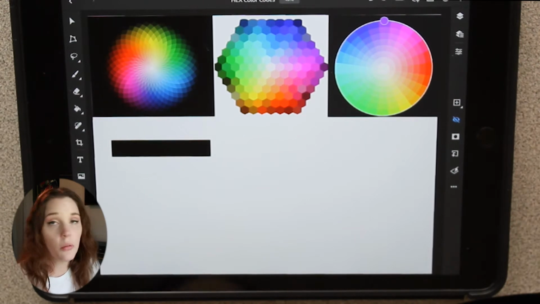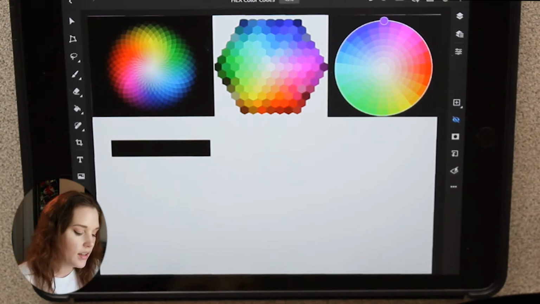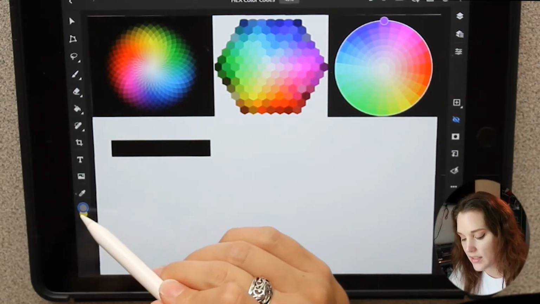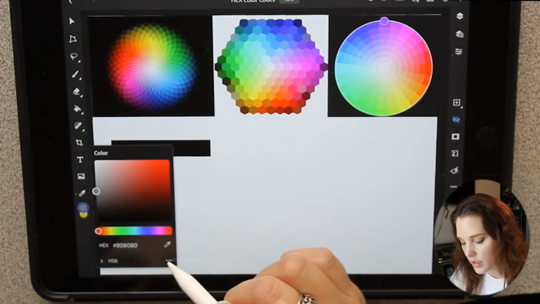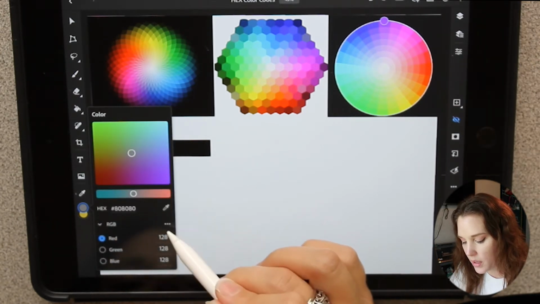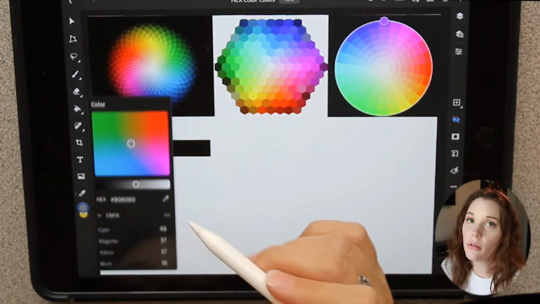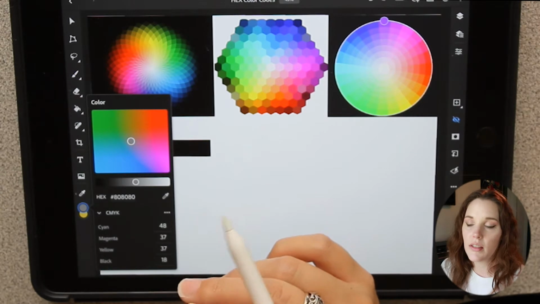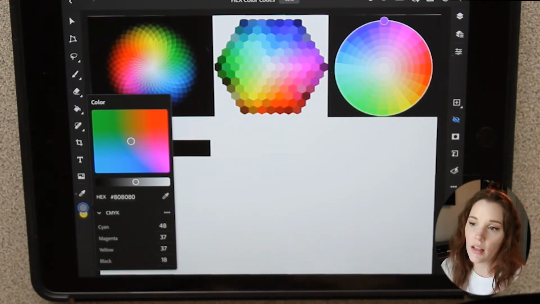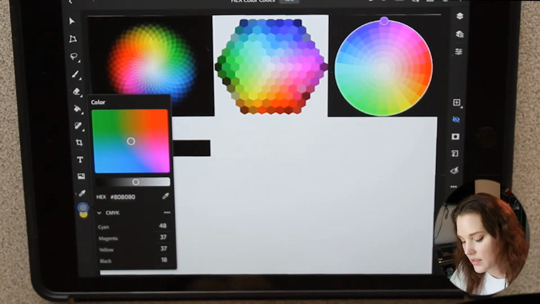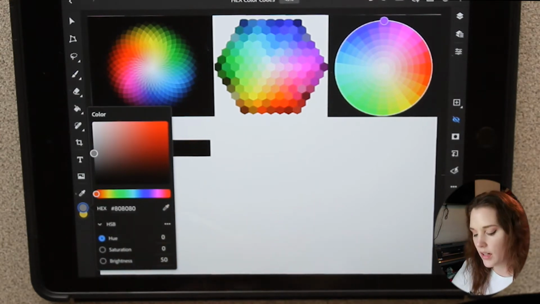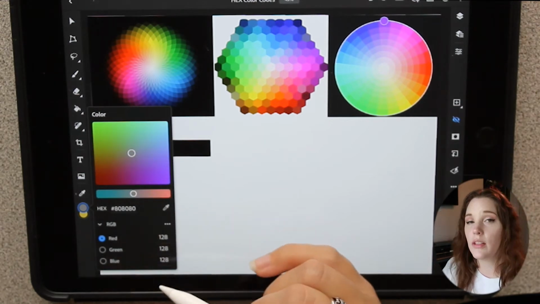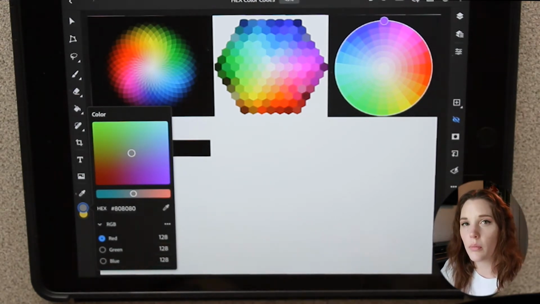The way to create a hex color is very, very simple. In Photoshop, they showcase hex color codes quite easily. If you want to change this, there are three dots right here. You can change to RGB, you can change to Lab, and then you also have CMYK, which we all know, or should know, is the print base colors: cyan, magenta, yellow, and black. Black is represented by K. That's the CMYK color code, and then hexadecimal, or hex, in Photoshop here on the iPad is signified by RGB. So you can see where hex gets its color numbers from, if that makes sense.